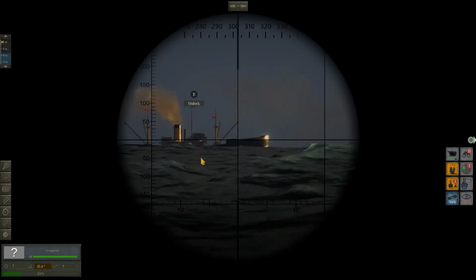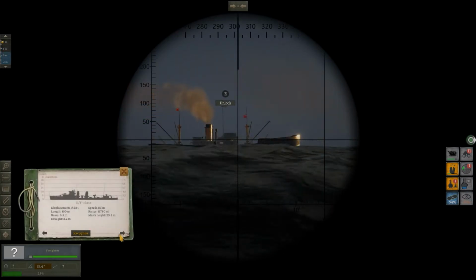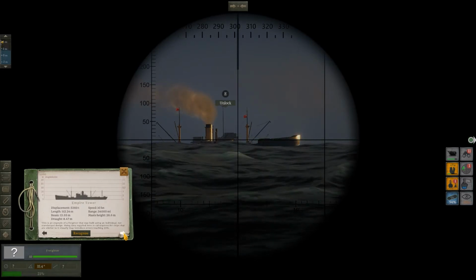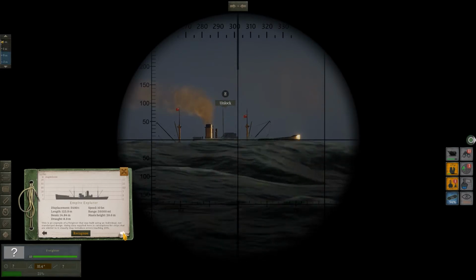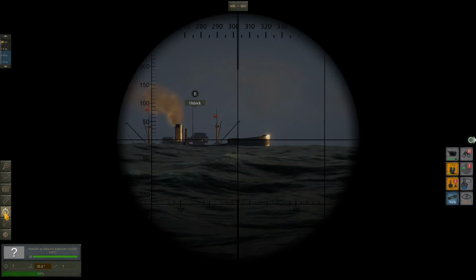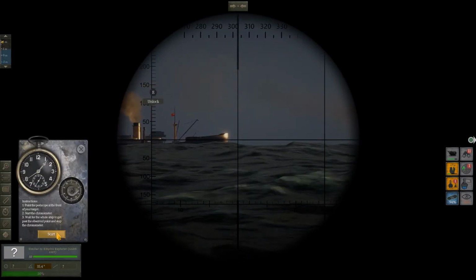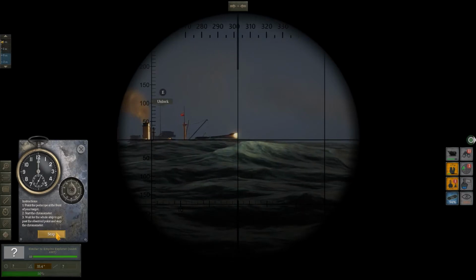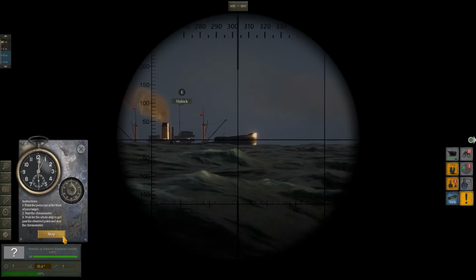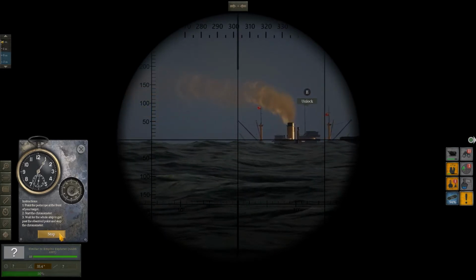So I'm just looking for a loose ship that I can actually see enough of, and I think this Liberty Empire boat, sorry, is hopefully going to be the one. I can hardly see the back of it, but we'll have to do what we can. Still, weather conditions are still not favouring us, so front of the boat through, and we'll start our stopwatch. And when the back of the boat goes through, we'll press stop and set.